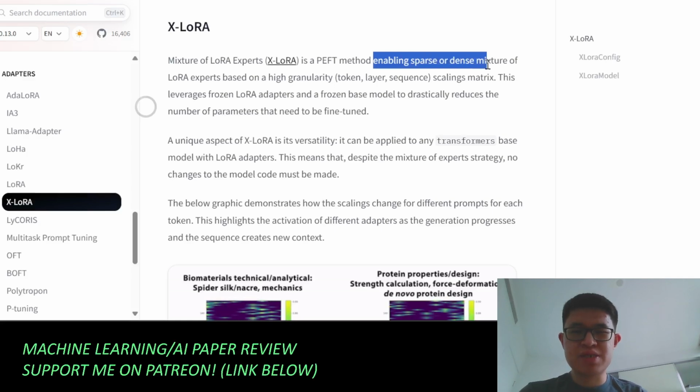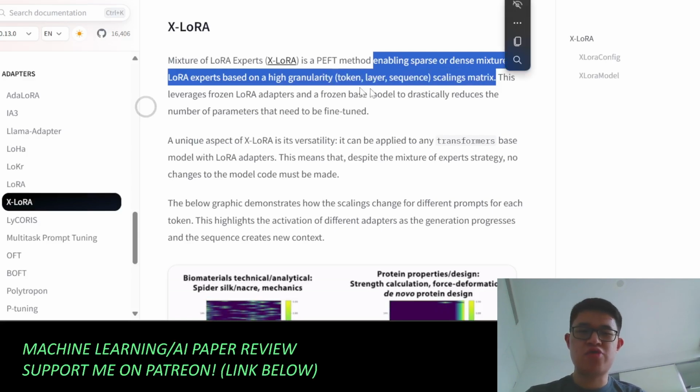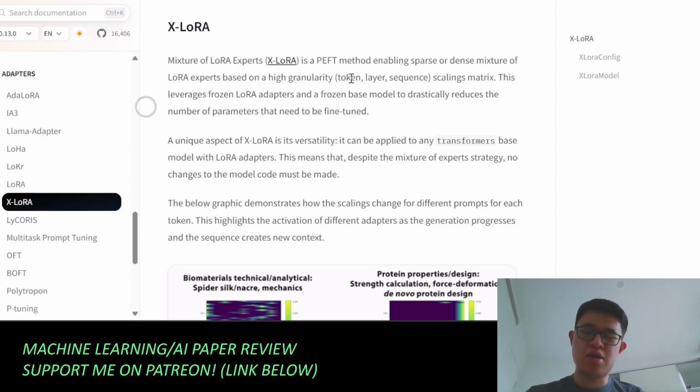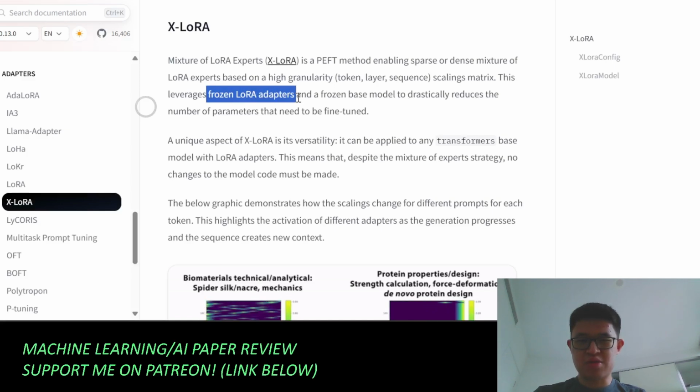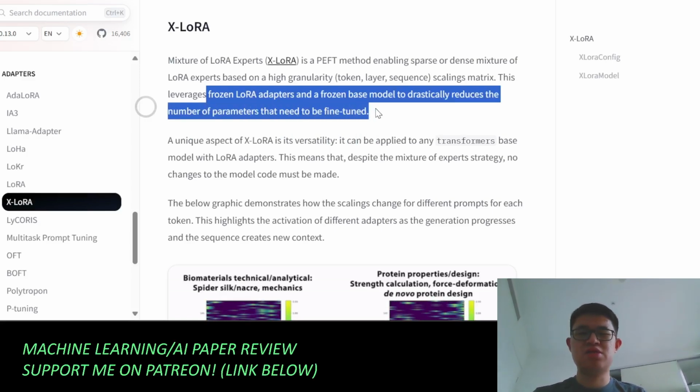It creates a sparse and dense mixture of LoRA experts based on a high-granularity scaling matrix, token, layer, and sequence, by using frozen LoRA adapters and a frozen model to drastically reduce the number of parameters that need to be fine-tuned.